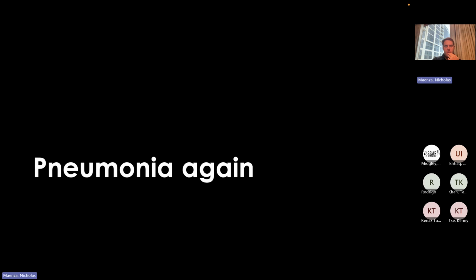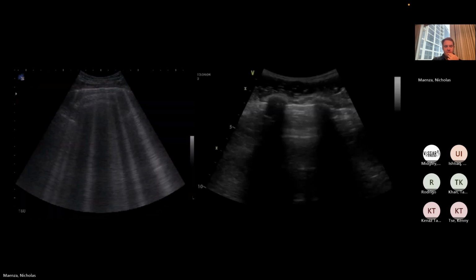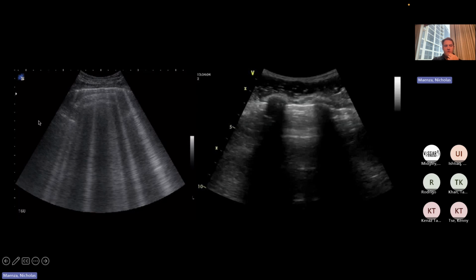So pneumonia again. So say for this patient, you went and ultrasounded them, and this is their right side, and this is their left, and you see lung sliding on both sides, but you see B lines throughout here. That would tell me that for some reason there's a lot of fluid in the interlobar septa on just one side, and that would make me more suspicious for an infectious process. Because it could happen, but it'd be very rare that you have unilateral cardiogenic-related pulmonary edema. Again, it can happen, but more rare. So if you just find unilateral, you're going to be more concerned with an infectious process.